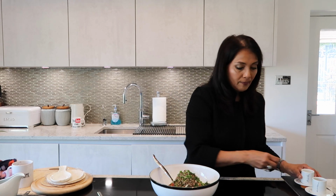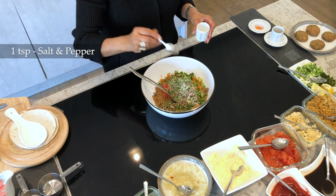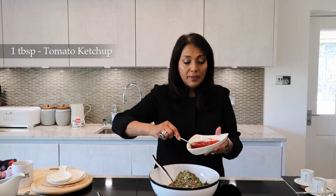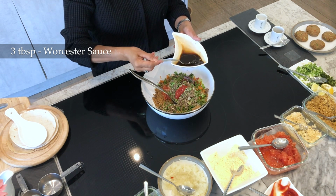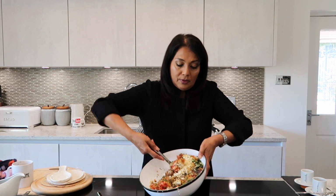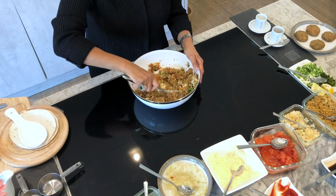That's a mixture. Now to this, again, I'm going to add my salt. Here I have almost a teaspoon of salt in there. And pepper. To that, again, I add my tomato sauce, ketchup. If you like it slightly sweeter or tangier, you can go extra on the ketchup and the Worcester sauce. Here's my Worcester sauce, Worcestershire even. I'm putting 3 spoons of that in, and like I said, all you have to do is mix that up into a nice smooth mixture. Get all those vegetables and salts and everything in there going through.